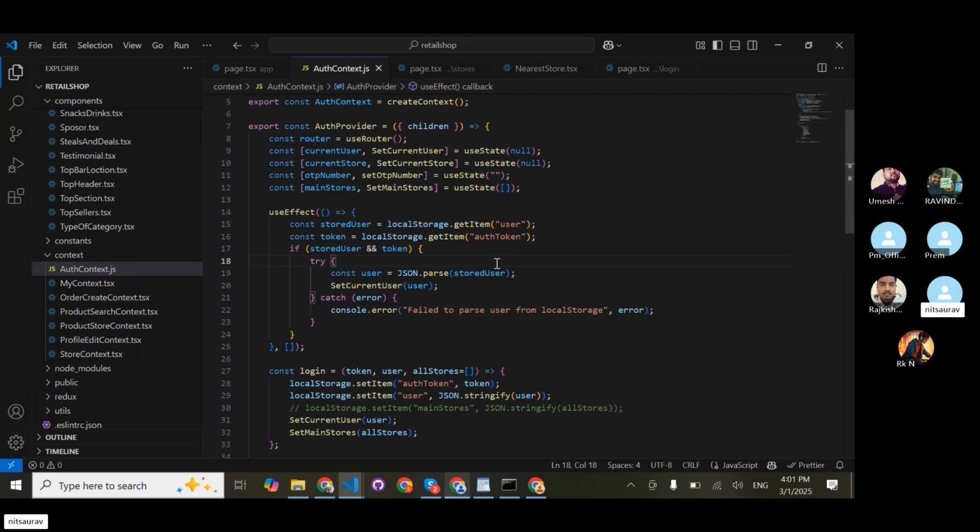With this concept, you don't have to call the API again and again, so you prevent repeated API calls. So I use local storage and session storage. For mobile applications you can also use Capacitor storage.